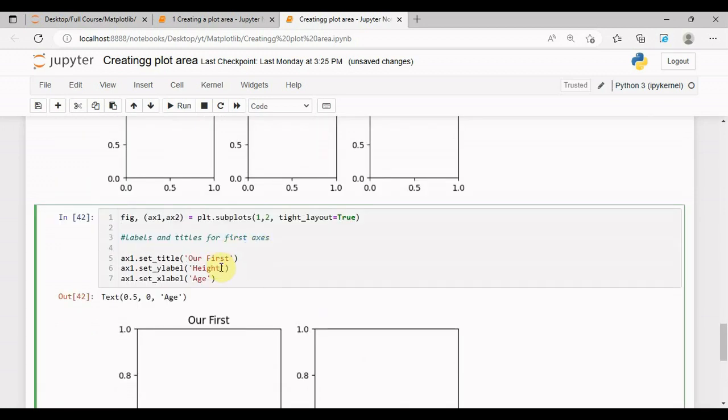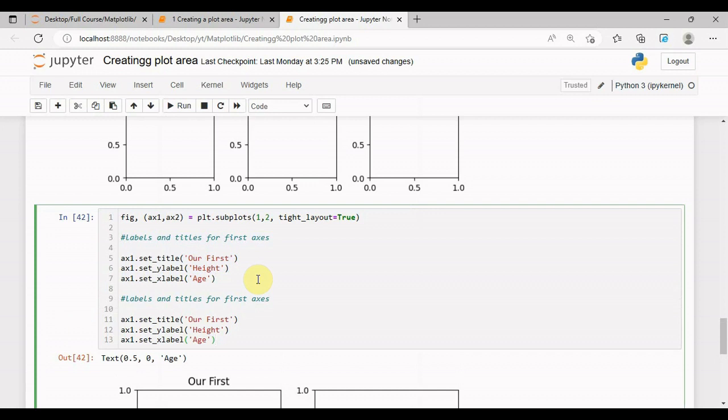So now let's set the labels and titles for the second axis. So let me copy this. Paste it here for the second axis. Then I'm gonna change this to x2.